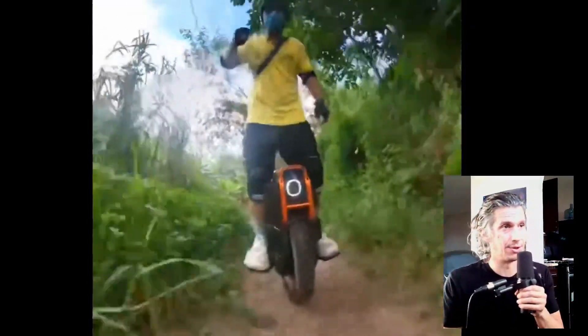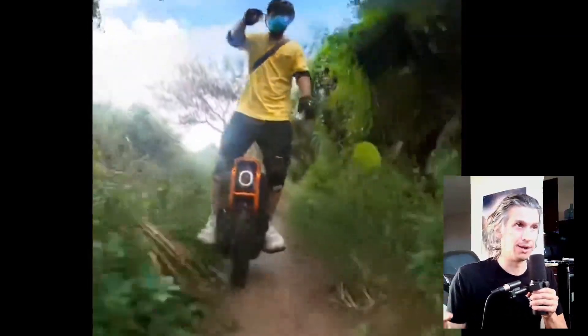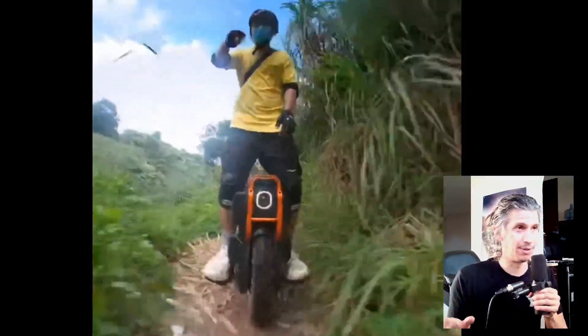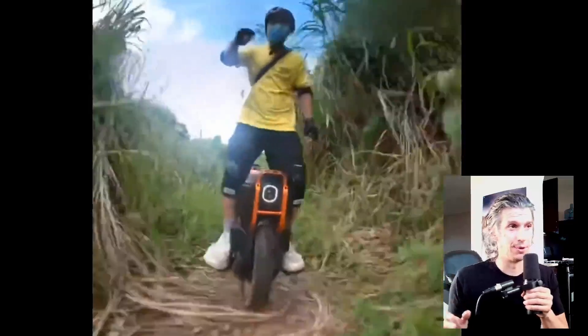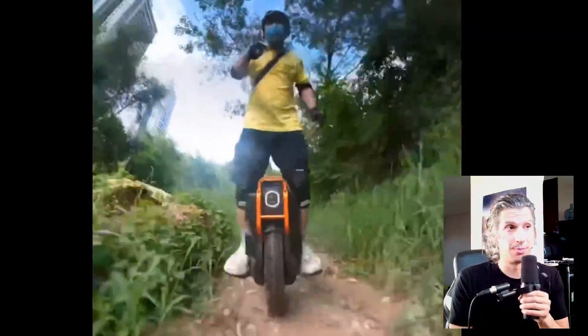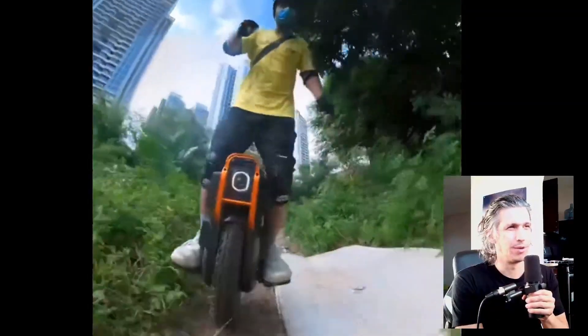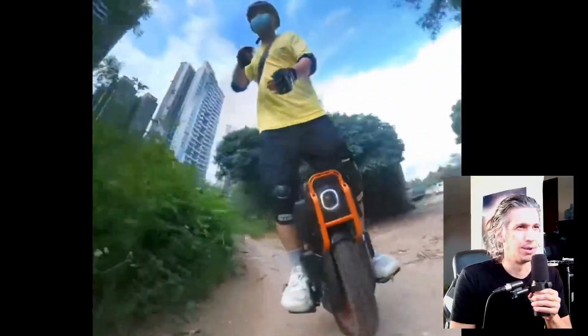I need to even feel it. If I could put a street tire, get a V13 with a street tire, and feel it — that extra 30 pounds might not be a problem. It might not be too top-heavy with the street tire. Until then, I'm happy with the Master. I'm so excited to put a street tire on the Master, but I like the Shinko on it. There's still a little bit of off-roading I want to do before I start prepping for the Apple Valley races with the street tire.